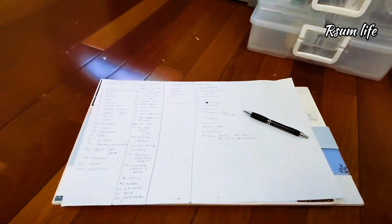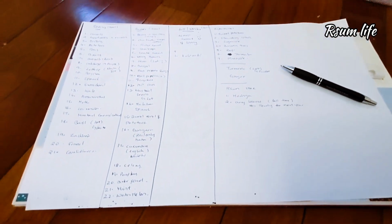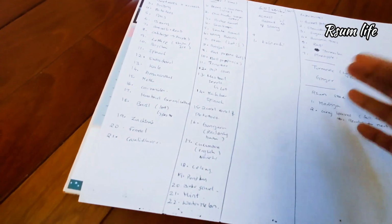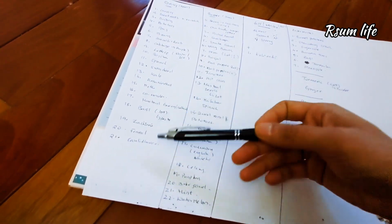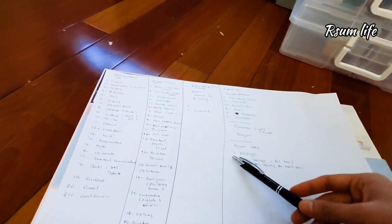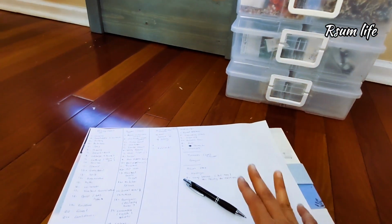So that's about it. I know this little video got a little bit longer, but these are some ideas for growing this year. Most of these I already have the seeds for, and whatever I don't have I will be buying. So now this gives me a clear picture of what I already have and what I need to buy.